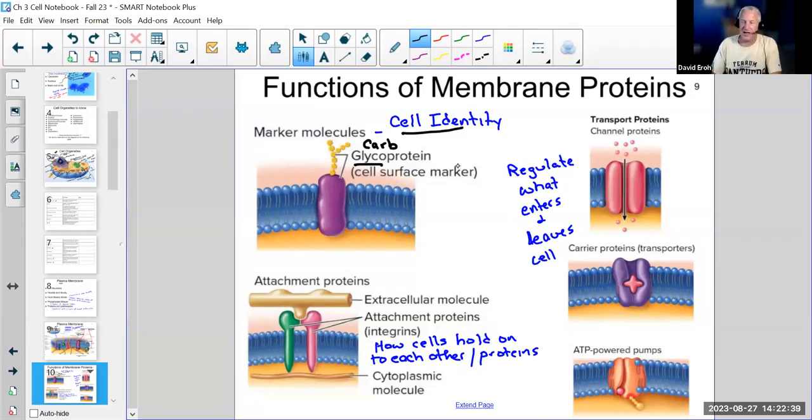Attachment proteins, well, if you haven't noticed, you don't fall apart. Your cells are all attached to each other. They are attached to your bones, to your ligaments, to your tendons. Your skin is attached to the rest of you. Everything is attached. The reason that's all attached is that you've got proteins on the surface of the cell whose job is to grab onto neighboring things, whether that is another cell that also has attachment proteins on it, or whether or not it's another molecule of protein that is outside the cells, but it's what holds you together.